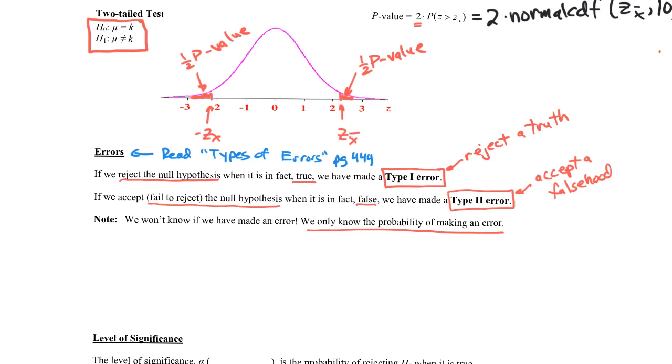Here's an example. Spam filters. So the null hypothesis is that any particular email message is not spam. Your spam filter looks for clues that can be used to reject that null hypothesis for any particular email, such as it will look for phrases such as "my dearest friend," which is going to be one of those "I have a bunch of money to put in your bank account" kind of messages, or mail enhancement, or there's a bunch of phrases like that it will look for.